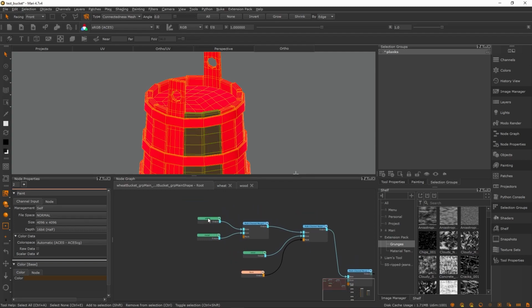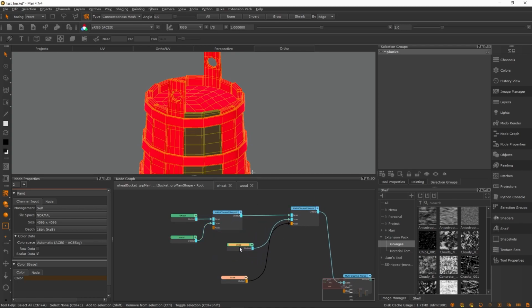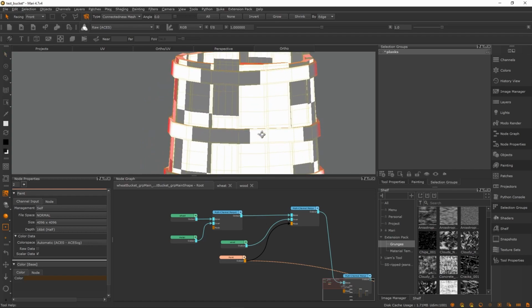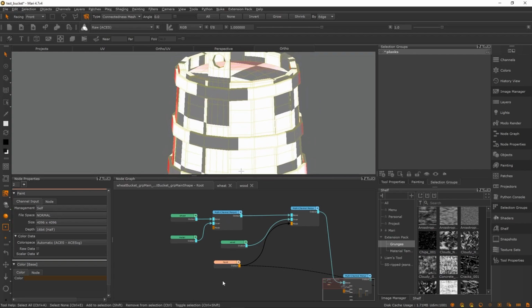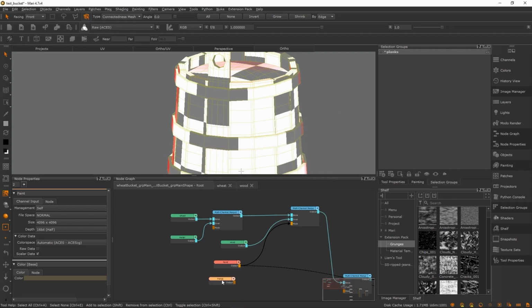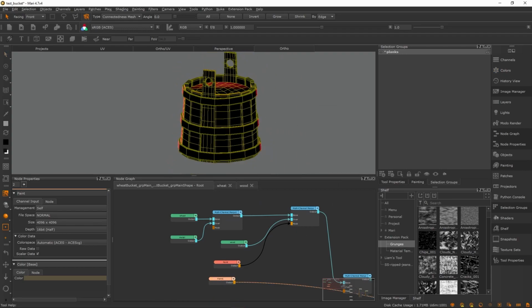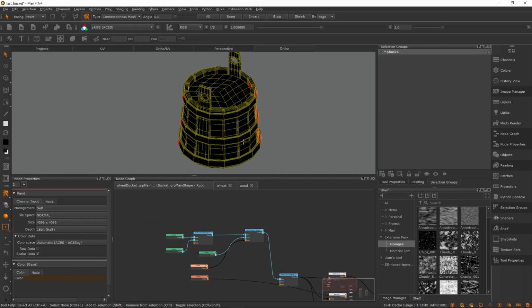And here I have the red material in the wheat that gets mixed with the metal material that is empty, so it just produces nothing. Then here over I put the wood material. And then here I have a mask that, if I have a look at it, you can see I didn't create it correctly, but here it should be black because there is nothing, it's alpha zero, and here it's white because there is paint. So here alpha one, for example, and things like that. And then I could reuse this mask everywhere in my node graph to maybe create something else.